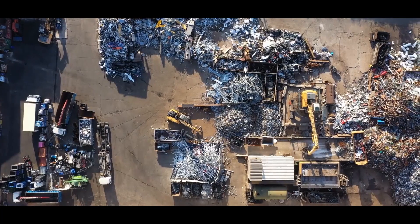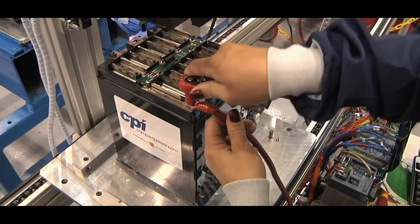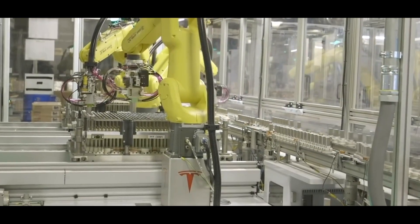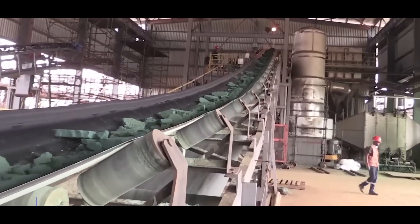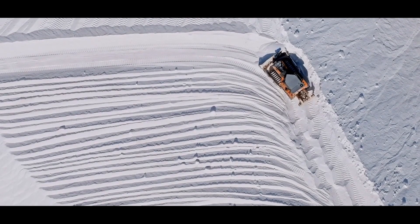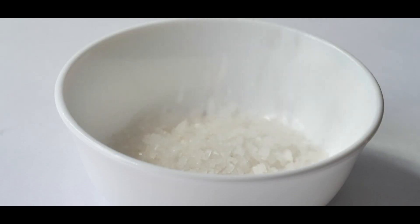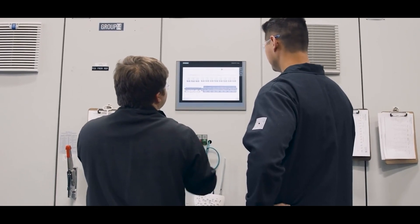One more benefit of sodium over lithium is that sodium-ion batteries are much easier to recycle, and they don't rely on rare earth elements that come with their own set of environmental issues. Lithium and rare earth elements often face massive shortages and price spikes, making them unreliable resources for sustainable growth. To put things into perspective, the cost of lithium hydroxide skyrocketed from $6,800 per metric ton in 2019 to an astonishing $80,000 per metric ton today — an increase of over 1,000% in just two years. In contrast, sodium hydroxide remains comfortably below $300 per metric ton, giving sodium a significant advantage in affordability, cost, and eco-friendliness.